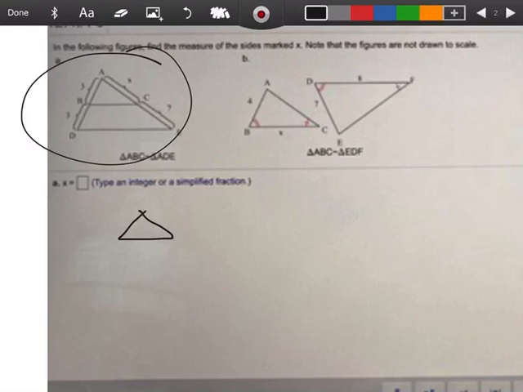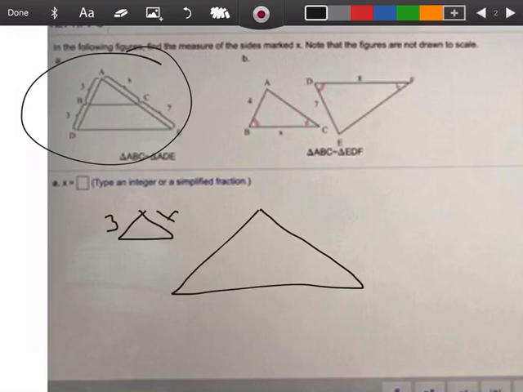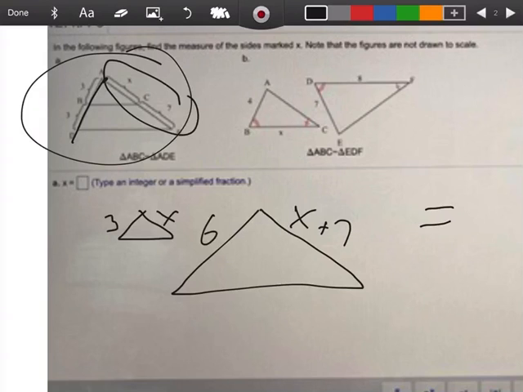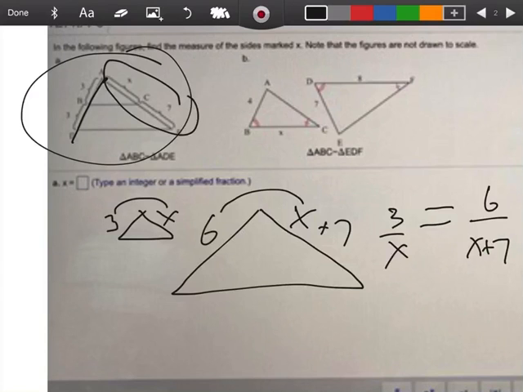So I want you to think about, we actually have two triangles here, right? One of them is the big triangle, one's the small triangle. So in the small triangle, this side here is 3, this side here is X. In the bigger triangle, this side here, 3 and 3 is going to give me 6. This side here is going to be X plus 7, right? So we're going to do our similar figures. Okay? So we're going to say that 3 over X is going to compare to 6 over X plus 7. And now I'm just going to cross multiply.